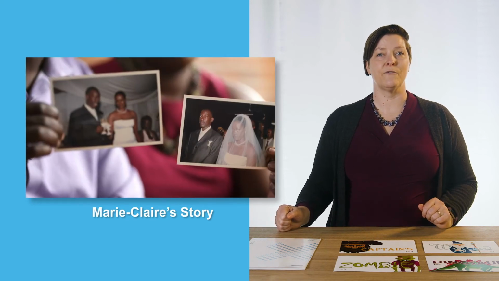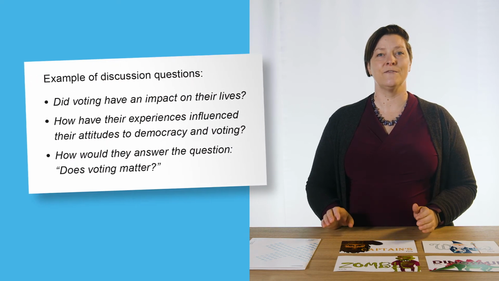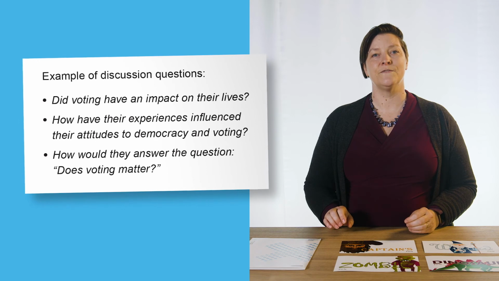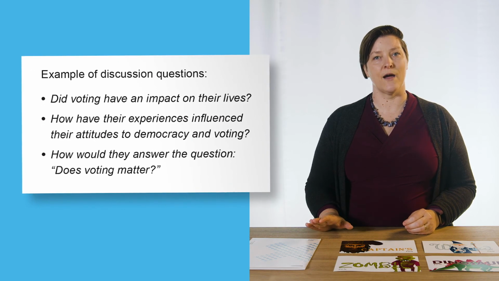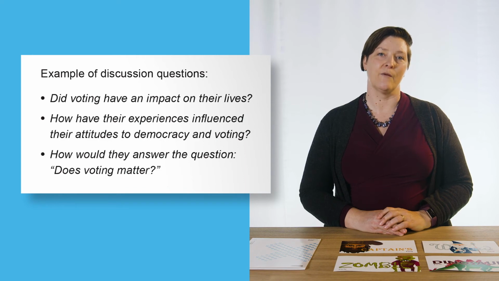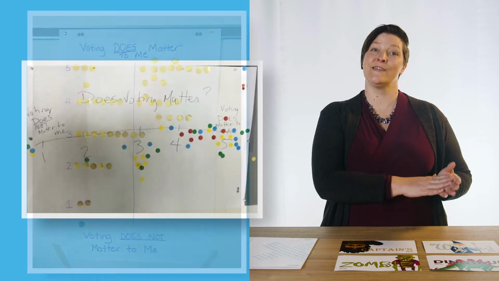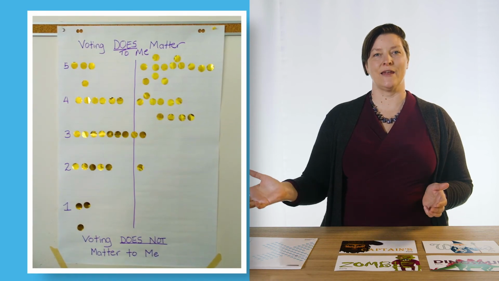Next, you can show one or both of the Does Voting Matter videos. These stories of Canadians explaining why voting matters to them really bring students back from the zany fun of the simulation to real-life impacts. We have some questions that you can use next. I find these videos so moving that it often feels more appropriate to have students write quietly and reflect individually rather than enter into a class discussion right away. To consolidate the learning, students will now revisit the original poll and respond again.